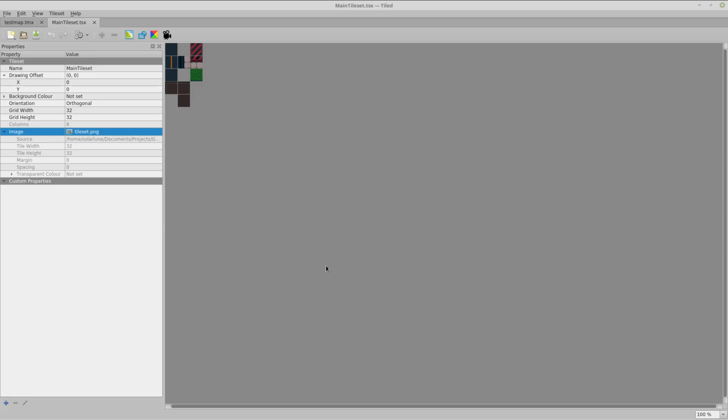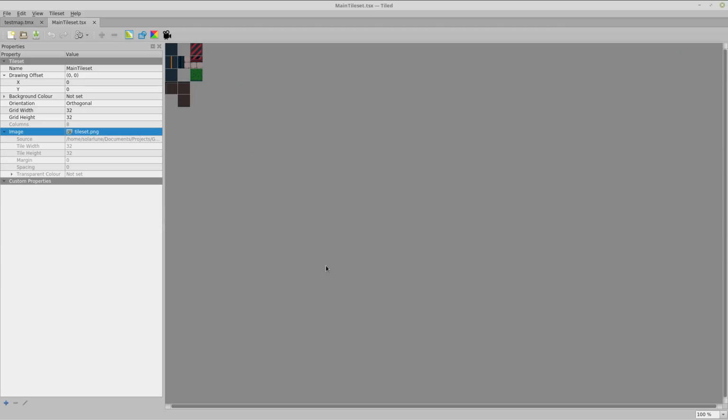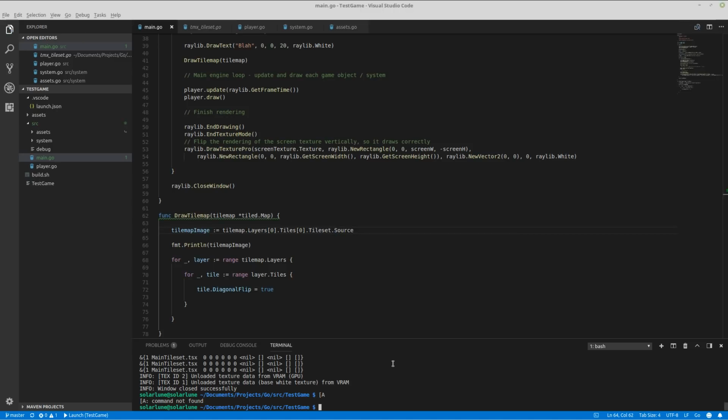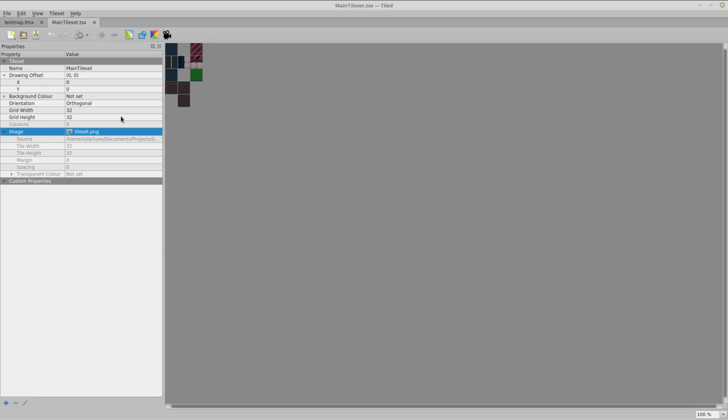So we have the tile set. We want to point to the... This is this, right? So we have a source. Let's try that source. Main tile set.tsx. Shouldn't the source point here?